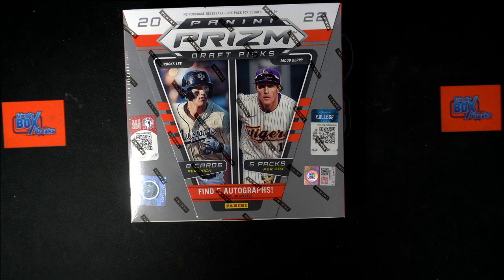All right, it is time. 2022 Panini Prizm Draft Picks Baseball. This is box 102. We've got our owner names and we've got our last name letters. We're going to randomize each of them 7 times, pair them up on a spreadsheet. We'll give you a moment to talk trades, then we will dig in.